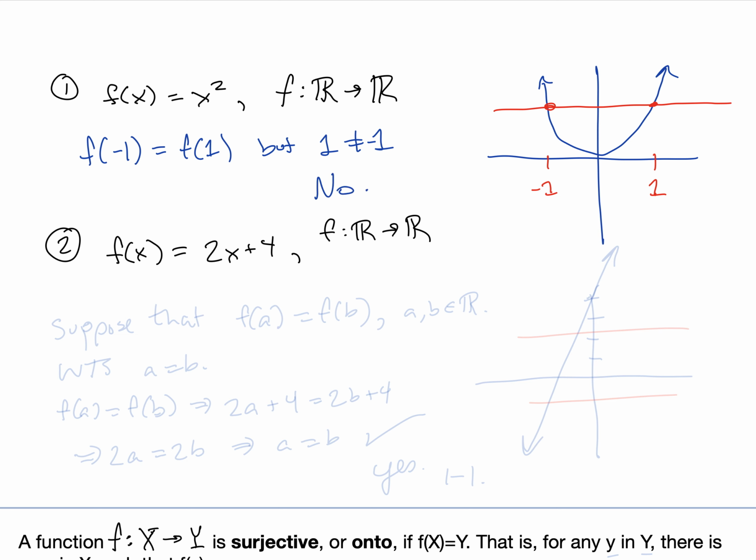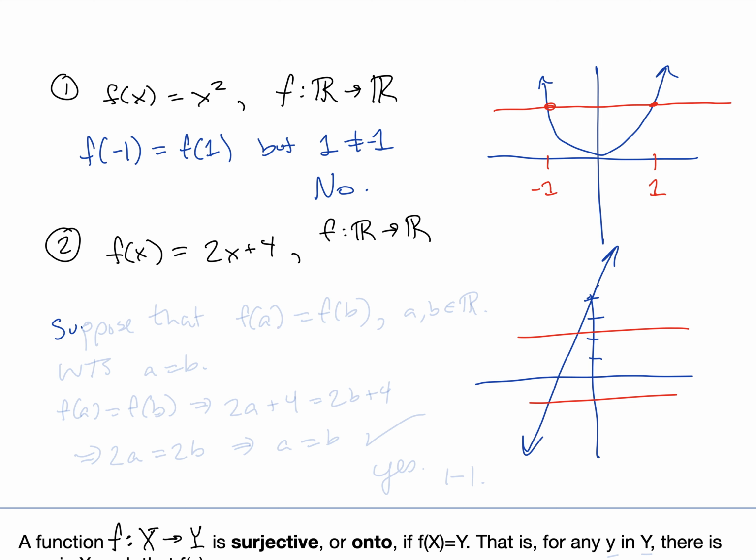How about f of x equals 2x plus 4? We could start by drawing it, and it's a line, 2x plus 4. Cool. So it's a line. And we can see that, if we think about any horizontal line, it's going to pass the horizontal line test. That's not, however, a proof for a full justification, at least in terms of this course. We want to be able to use this definition to prove that this is an injective function.